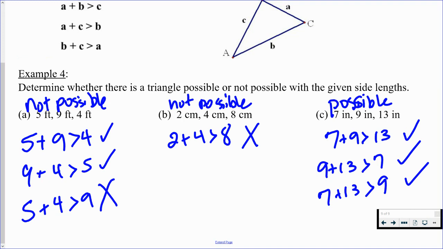Anytime you see it, this is the most you might see. There also sometimes they may give you a range of values, like they'll say what is the range of possible values for a side length. So the big thing to remember is that any two added together have to be greater than the third. Again, make sure you can plug into these inequalities, make sure they work. And notice on part B, the first one we wrote did not work, so we didn't have to look at any more. As soon as you see one that doesn't work, the triangle is not possible.